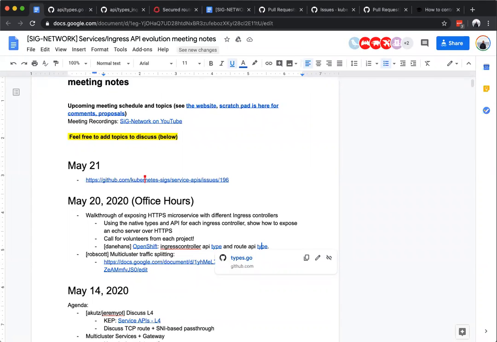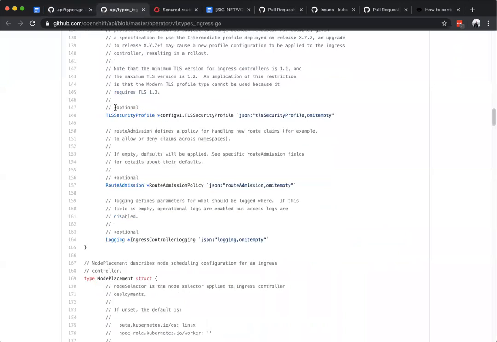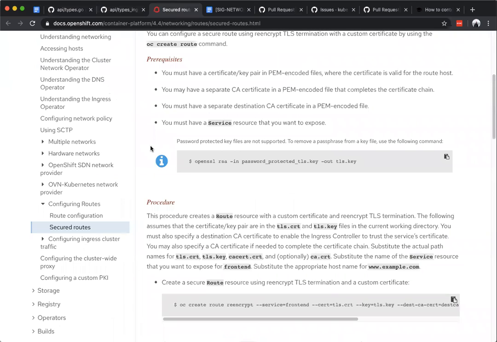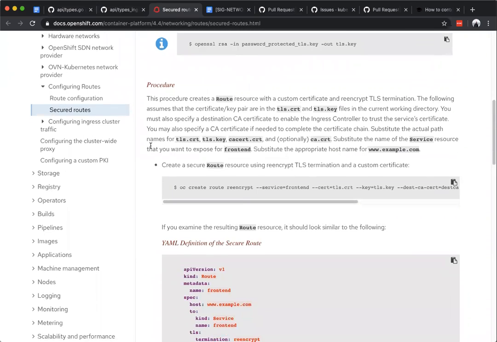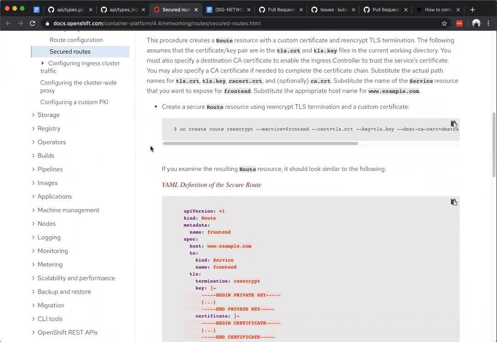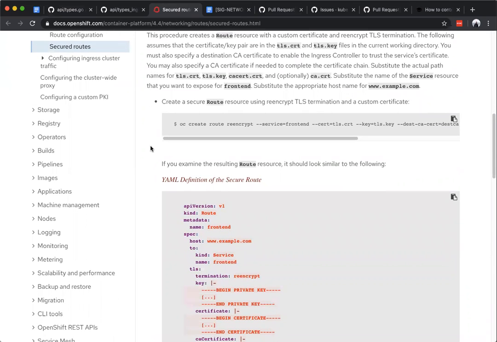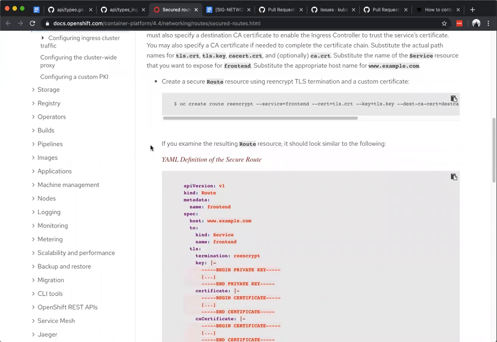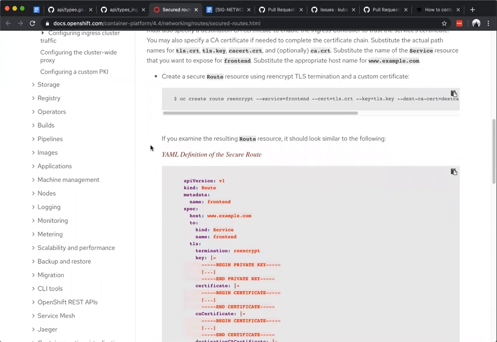I'll let Damien comment. I think the biggest difference I'm seeing right now, Bowie, is, if we go back to that first link, which is the user-facing instructions, right now we're providing the best of both worlds. I think most developers are just going to create a route and say, yep, I want TLS config, the termination type, and here's my certificate information, right?